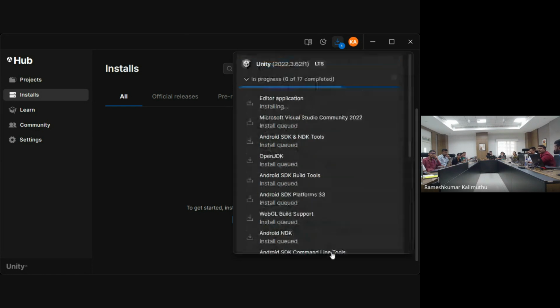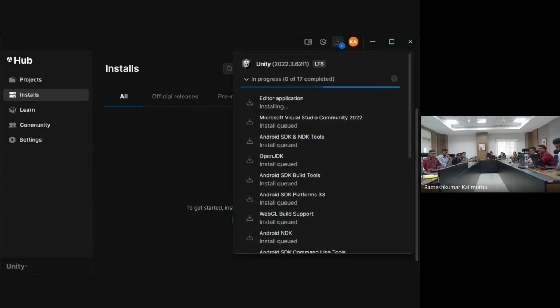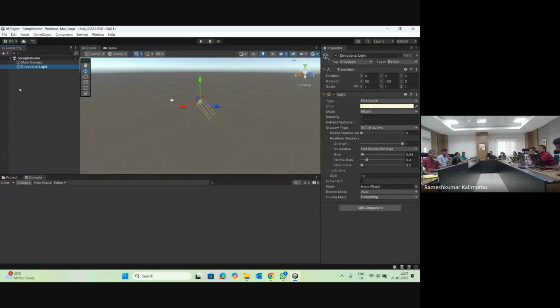Even in Blender, you can see the light. Under lighting, we have a variety of lights: point light, spot light, area light, directional light. By default, they have given the directional light. What is the use of light? Is it so necessary in this kind of 3D engine? What will happen if we don't have a light?